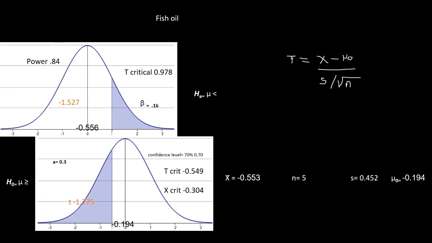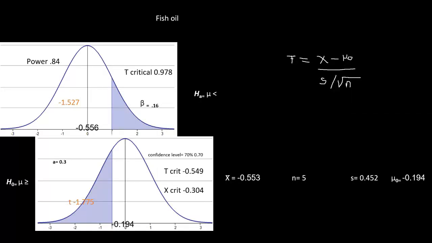Yeah, I mean, you were the one that told me to use 5. I would have used more if you had told me. No, in this case we look at what happens if we use 5. Okay, but when we use a new supplement, and let's say it's as good as fish oil, when we only use 5 points, there will be a 16% chance that we will not catch it. Okay, yeah, makes sense.